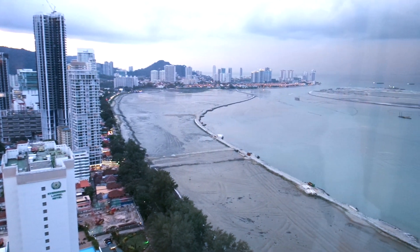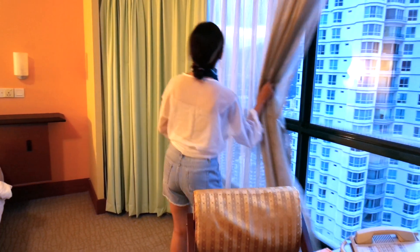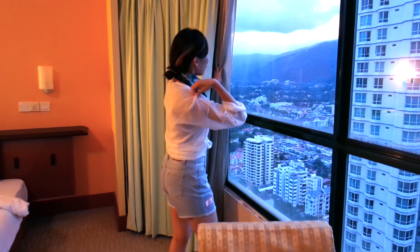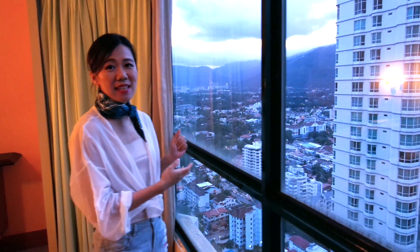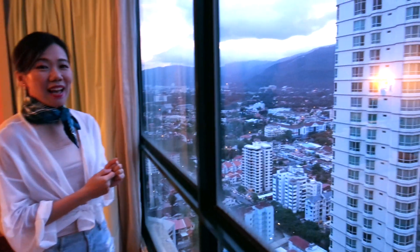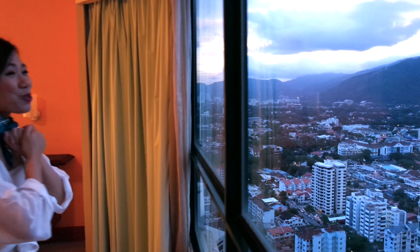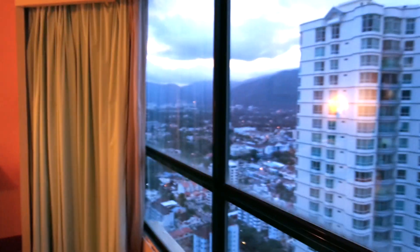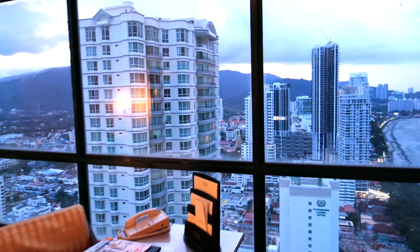I really love how you can see the full view of the ocean. But that's not all — let me show you guys the other side of the view. From this side, you can see the hills and city of Penang Island. And mind you, this is not two different windows — it is one huge stretch of windows for you to see and admire the whole of Penang.